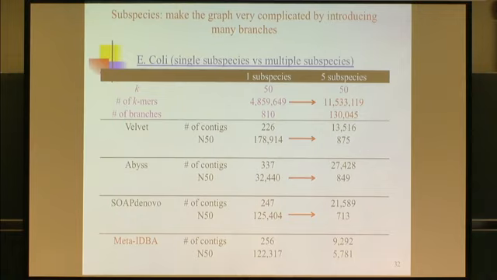The genome is something we made up, simulated. We just want to look at the graph without error. Even without error, it's like this. And then we try to run the standard Velvet, and a rank-based de novo assembler. You can see that when they put in this subspecies case, the performance degrades a lot. For example, the number of contigs increases a lot because the length of the contigs drops dramatically. And of course, I want to talk about IDBA. It seems better, right? But still, we cannot solve the problem completely. That's why it's mission impossible.